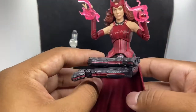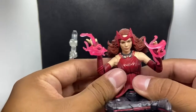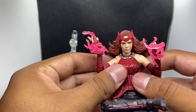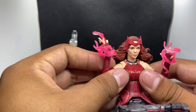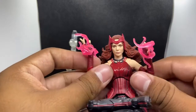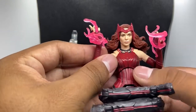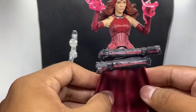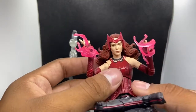Obviously, you're going to need a Marvel Legends Scarlet Witch from the Disney Plus wave from WandaVision. Depending on what time this comes out, who knows, maybe SH Figure Arts might release a version and it might work with an SH Figure Arts one too. But I'm just using this one just because this is the figure I have on hand at the moment, and it's the one I just reviewed.